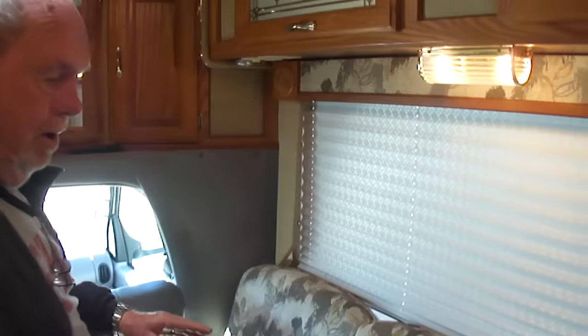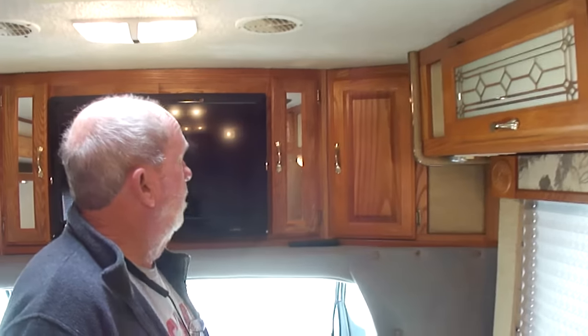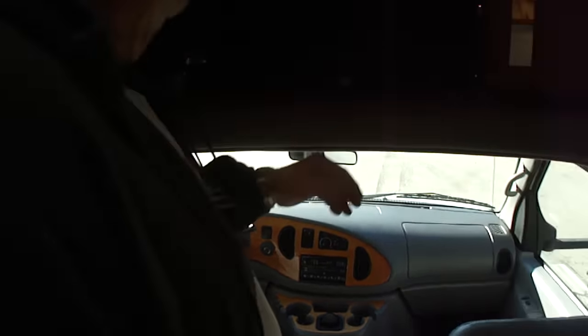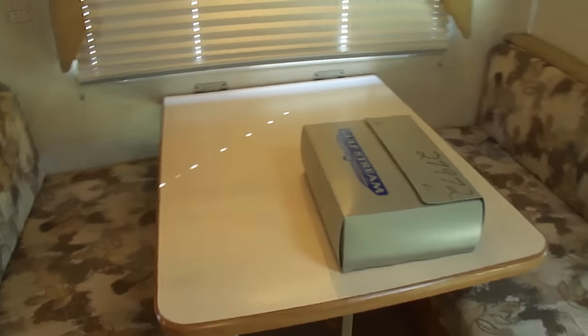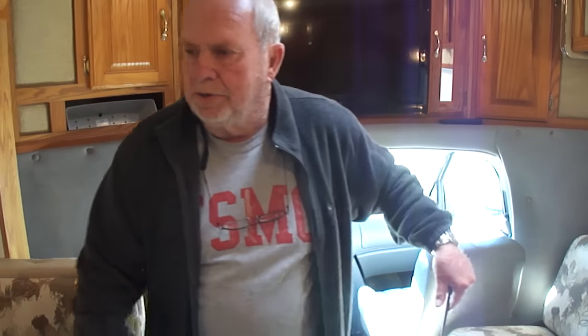This makes into a bed. You can go to Walmart and buy one of those $29.95 pads, and this thing will sleep like your bed at home. All your original little beveled glass, cut glass — look in the compartments, they're absolutely like new. Flat screen TV. Storage all up here. Look how new that cockpit is — dash isn't cracked. Got the wood inserts. This is a nice motorhome. See back here? All these books. This is the original material on the sofa. Some extra storage room above.